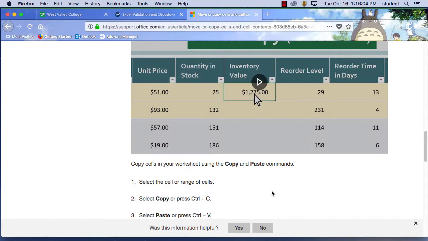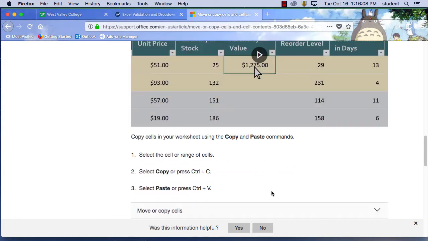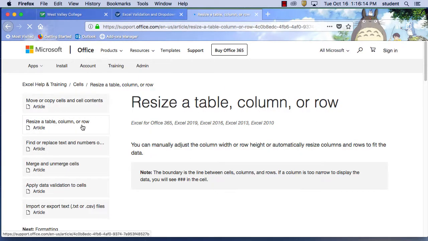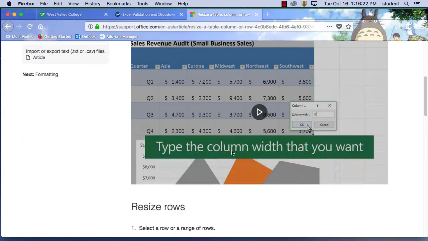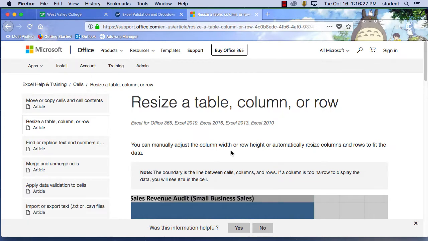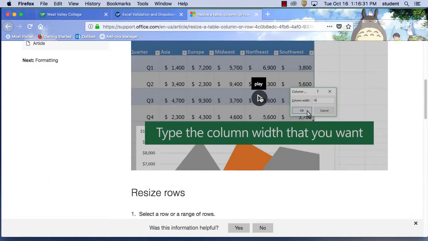Moving cells by cutting and pasting. Copy cells in your worksheet by using the copy paste command. You could probably figure that one out. Resizing cell content. That's pretty interesting. Yeah, so let's just try that one for a moment just so that you get an idea.